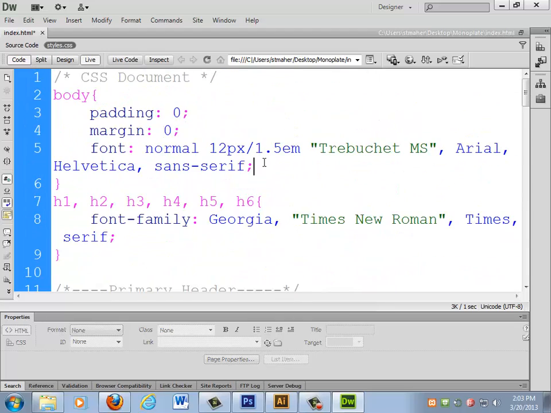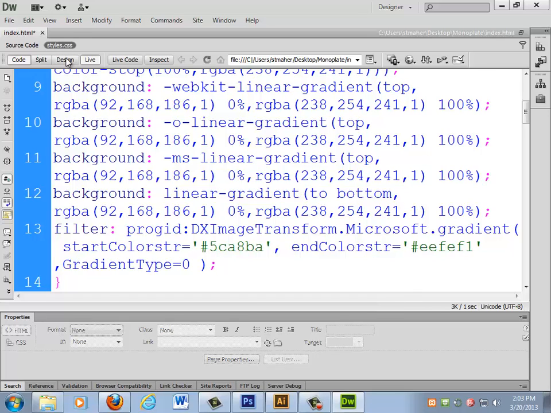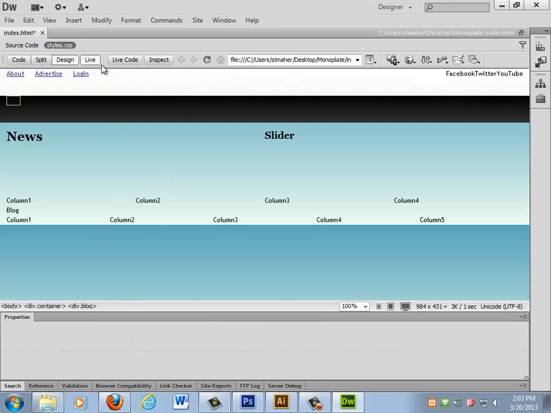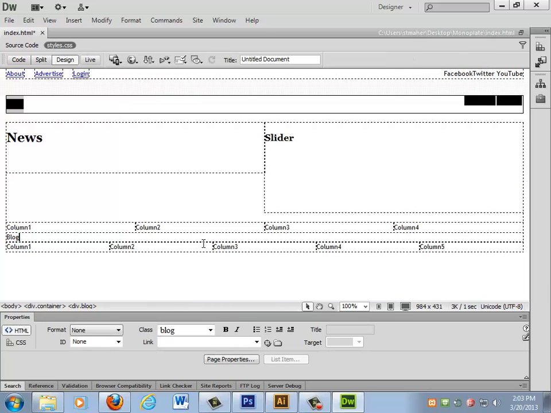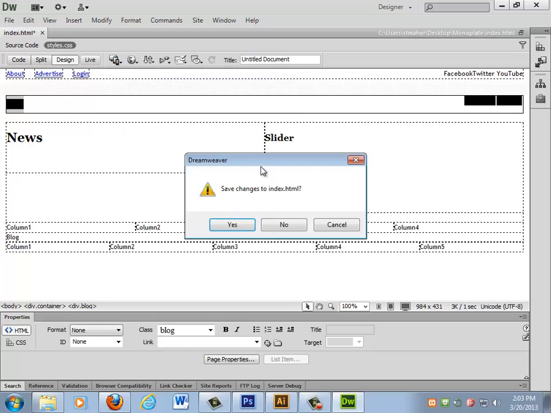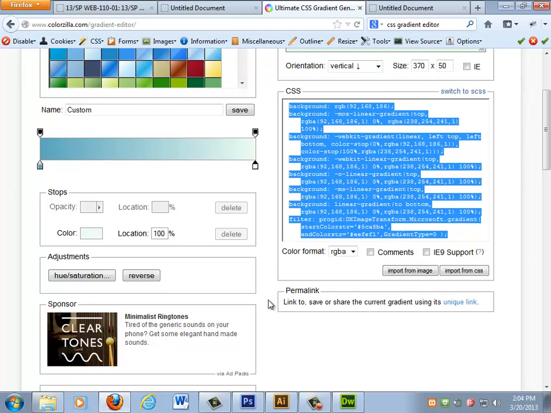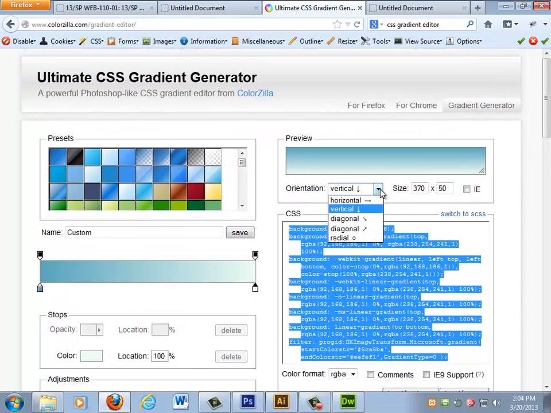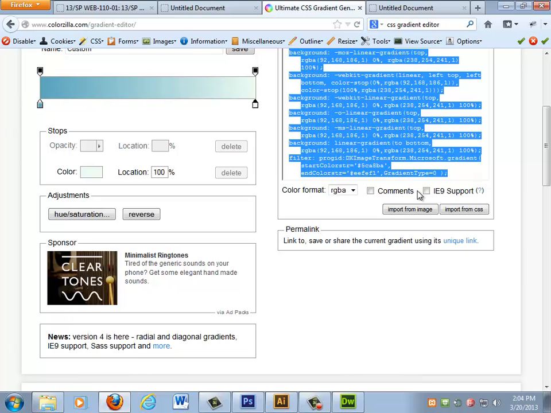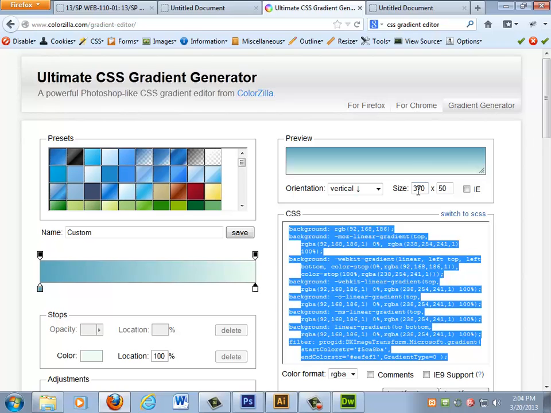Great. Okay, so I'm going to come up here. Do that. And it's not going to quite... Oh, weird stuff is going on. Let's see what Firefox says. I've never seen you do that before. Why is it doing that? Vertical. Size. It's not supposed to repeat. It's not supposed to repeat.